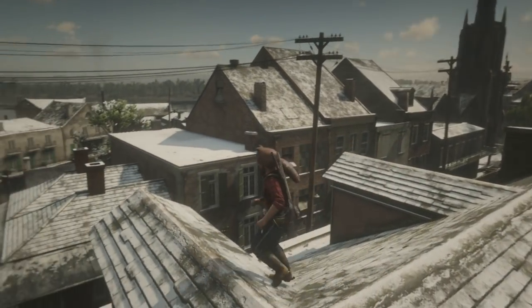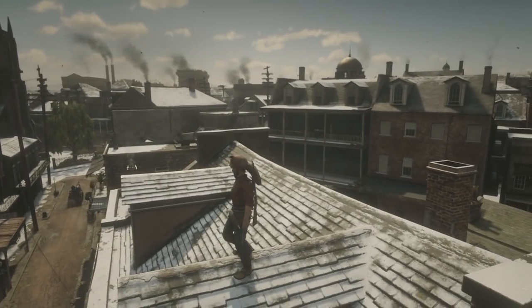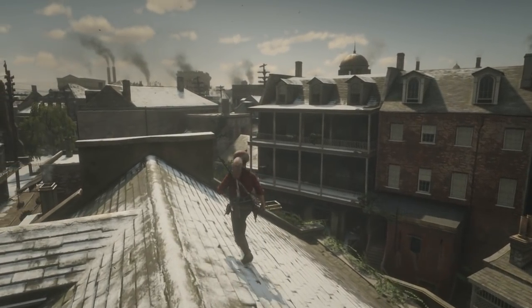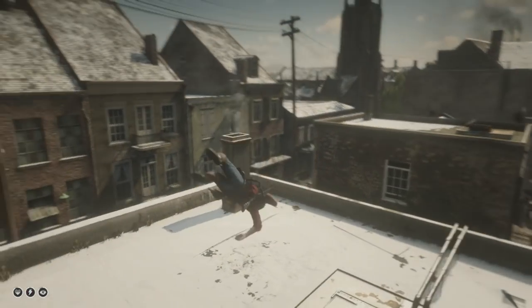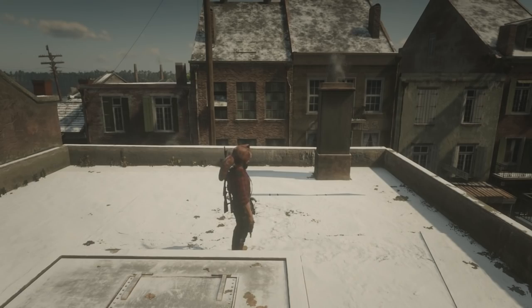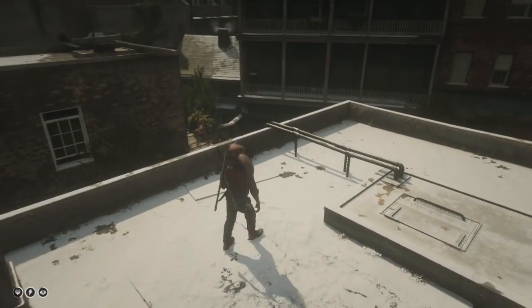One cool thing about the city is you can find a few ways to the rooftops, and even the roofs have snow on them. Now right now it is not snowing, but I recommend you bring some friends during a blizzard to Saint Denis, jump around the rooftops. It almost feels like you're in a movie or something. But as you can see, there's plenty of snow up here. Again, Rockstar has such good attention to detail, even for something that is going to be in the game for only a few days. Let's see if we can make it across.